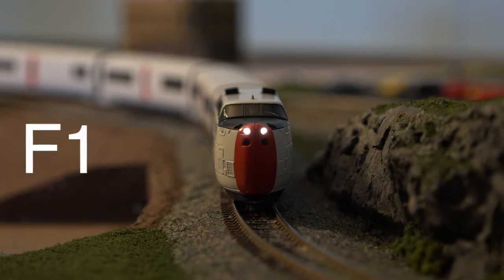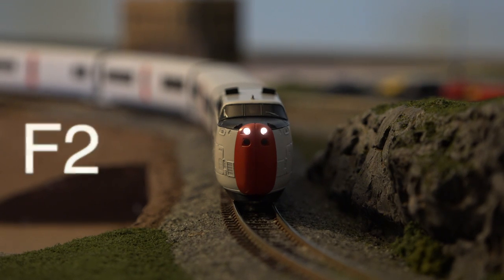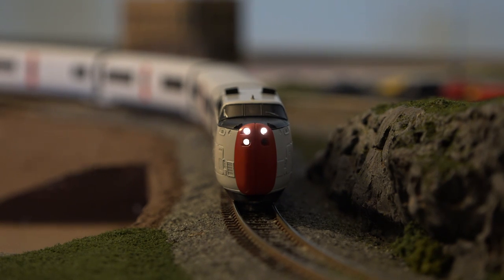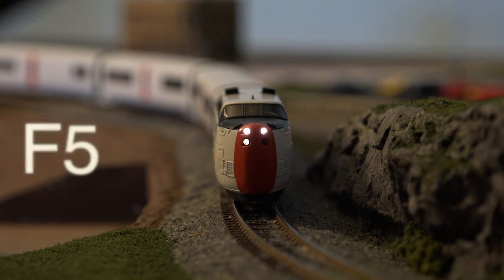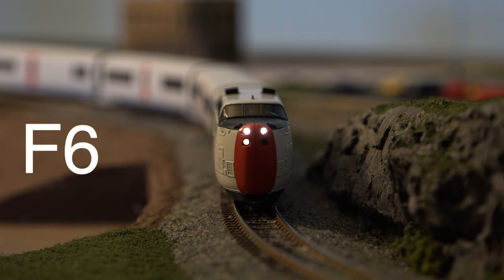Function 1 is the bell. Function 2 is the horn. Function 3 is the gyro light. Function 4 is the speed curve. Function 5 is the grade crossing. Function 6 is an announcement.